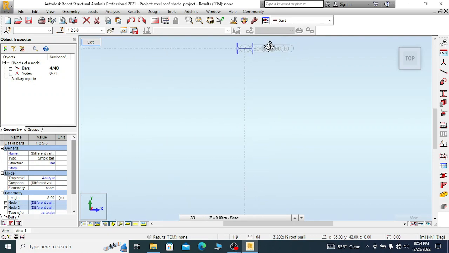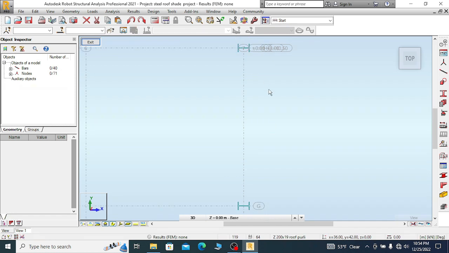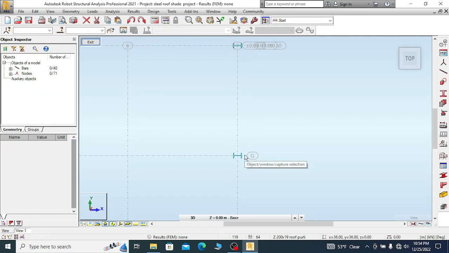Okay, here, so the dimension of this column is different from the dimension of this column. So when I apply the wall purlin to the column, the wall purlin must be flush to the faces of the flange.